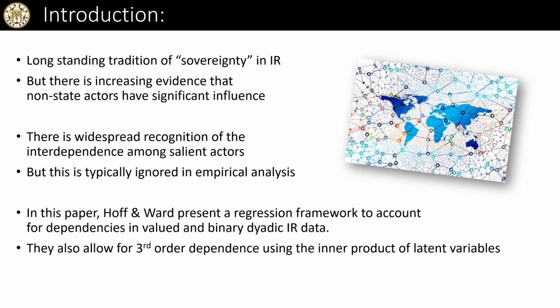And so some of this had been done before. One of their novel contributions in this paper was to allow for third-order dependence in their model, and they did this by including the inner product of latent variables in their regression model. And so we'll talk more about that later.